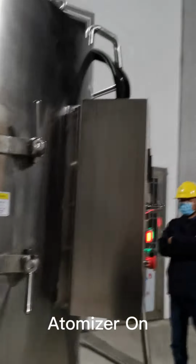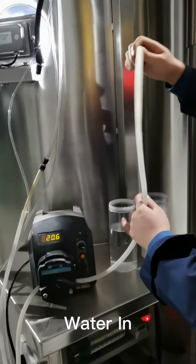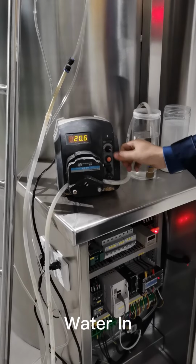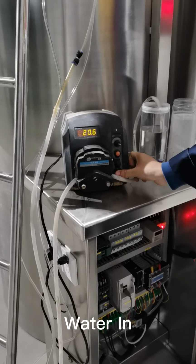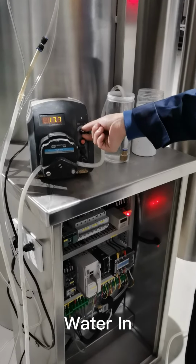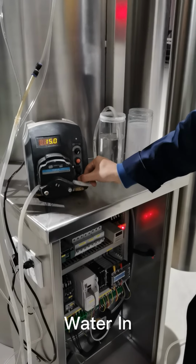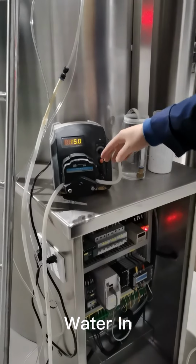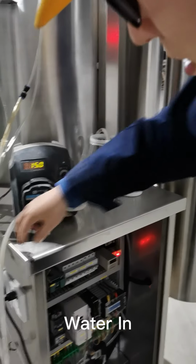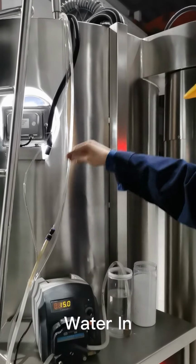After we turn on the atomizer, we can feed the water in. So here is the feeding pipe. And that's the pump, the sample pump. So we turn it on, and we set it to 15 hertz. That's the normal setting for the feeding pump. As you can see, we're feeding the water, right? The water hasn't reached here, so we're waiting for the pump to feed the water in.